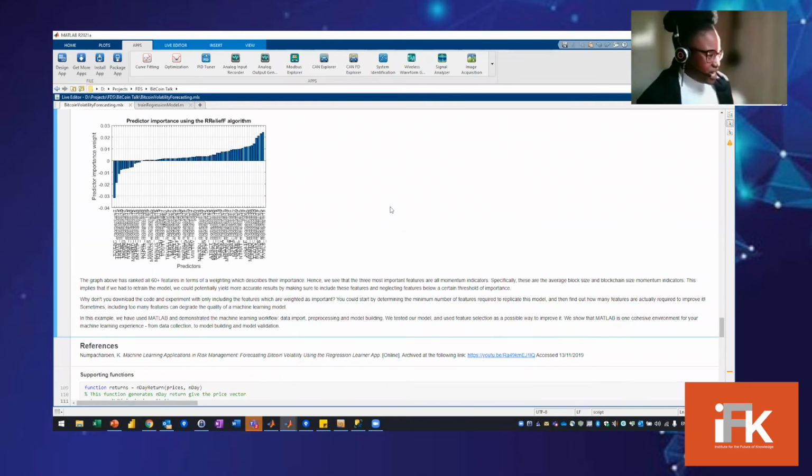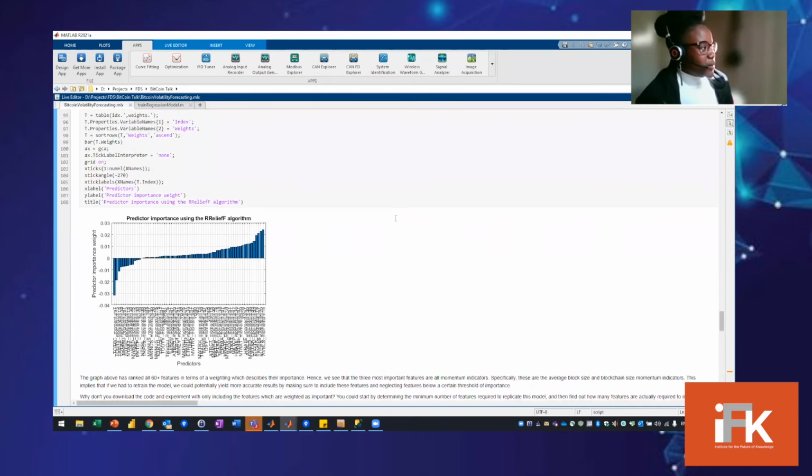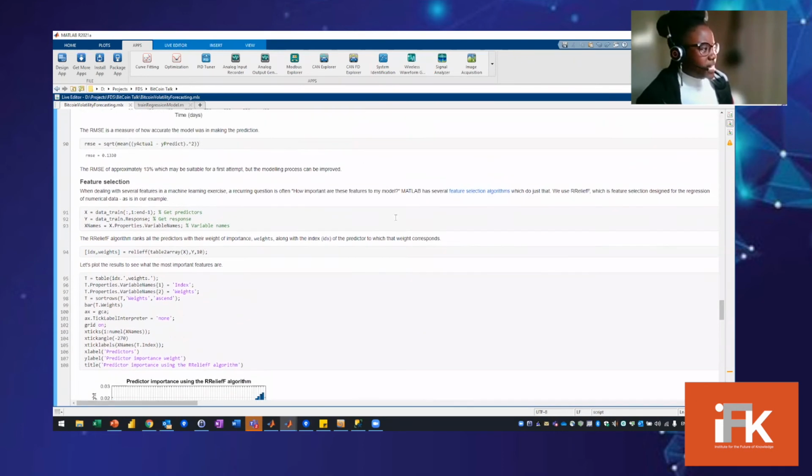I think I'll wrap up there, but I do want to say that the example we've gone through today is from a MathWorks example, and my colleagues at Opti-Num Solutions, who hold various technical positions, adapted this example for us today. It is quite an interesting example, and there are quite a few ways in which you can improve the model. We just went through a simple machine learning workflow, but like I mentioned, within the pre-processing step, there are quite a few things you can do to improve the performance of the model. So I suggest that you try those out. And yeah, thank you so much.